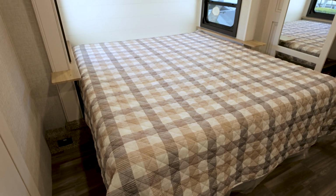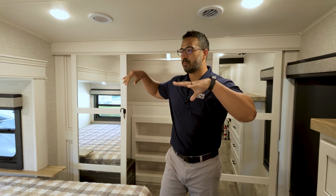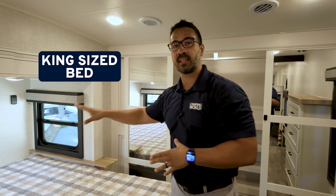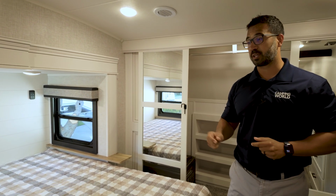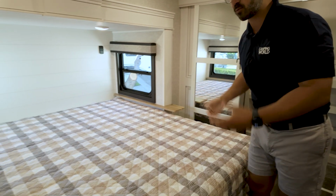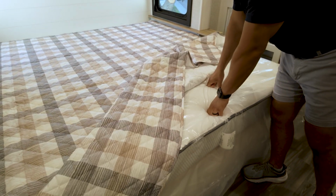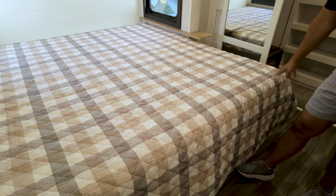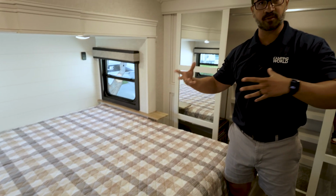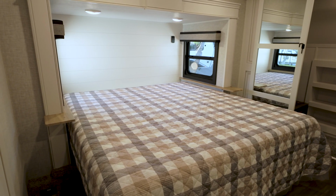The bedroom features a king-size bed, large wardrobe, and second AC. So in the bedroom, you have a king-size bed in a slide-out, and this is a true 72 by 80-inch residential king-size bed. So if you want to swap it out, you can, but I'm telling you, it's actually pretty darn comfortable, especially for an RV mattress. Obviously, it's going to be very subjective to whether you like it a little bit softer, a little more firm, but I think as far as RV mattresses go, this one's honestly pretty solid.